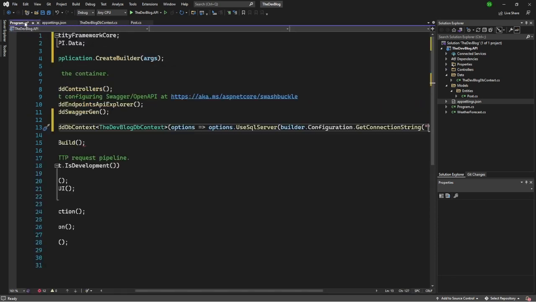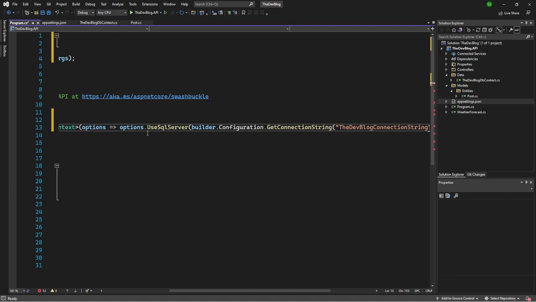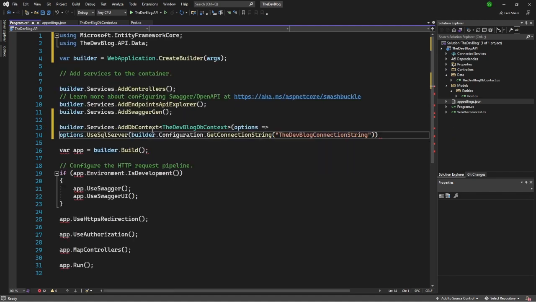So I'll copy this one and paste it inside here, and I will move everything down so that it's more readable. I think I have one less bracket, so now it completes this. So now we have injected the DbContext inside our application, and now it's time to run Entity Framework Core migrations.